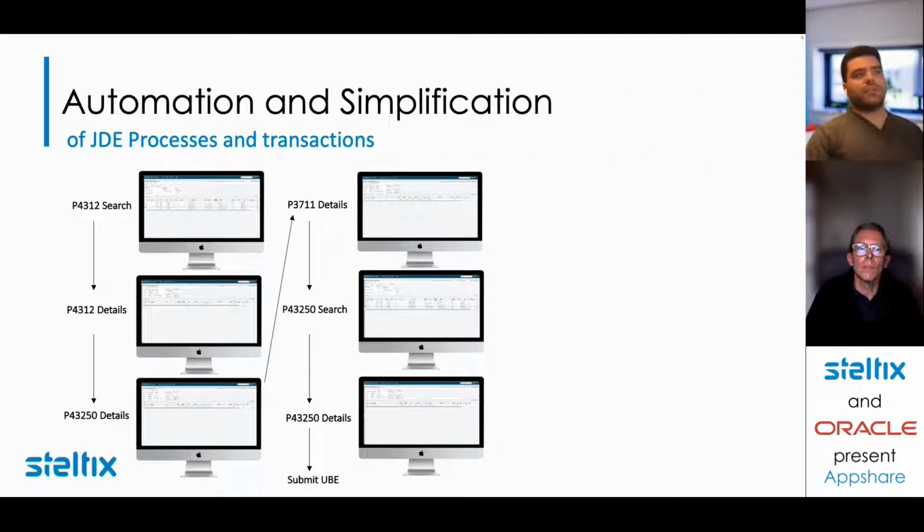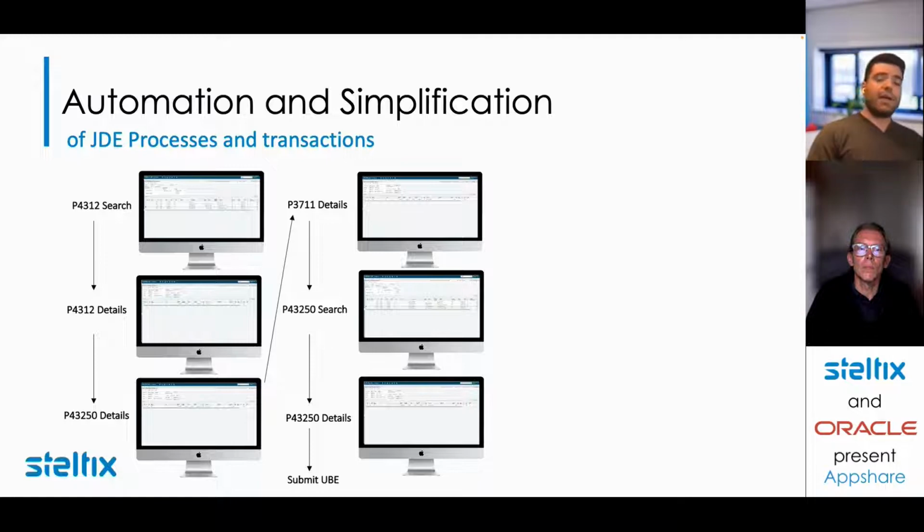This is another very good example. I know that some of you in the audience are really familiar with this, the receipt process, right? A receipt process in JD Edwards can happen in two different ways. You have your regular receipt or you have your routing step. Either way, you need to know which one you should use, and then you need to check the status, check the order, know where the order is now and what the next step is. So they all need to go through all different flows in JD Edwards.